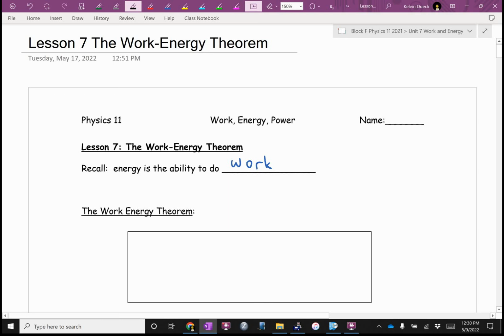So here's the best definition of work, but it's also the most writing. Work is triangle PE plus triangle KE. What does that triangle stand for? Change in potential plus change in kinetic. If you want to know how much work you've done on an object, measure its change in potential energy and its change in kinetic energy. And what's change in anything? It's on your green sheet, top left corner. Final minus initial. Okay? I only use this definition of work as my last resort.